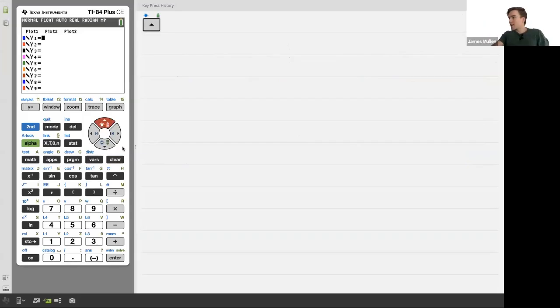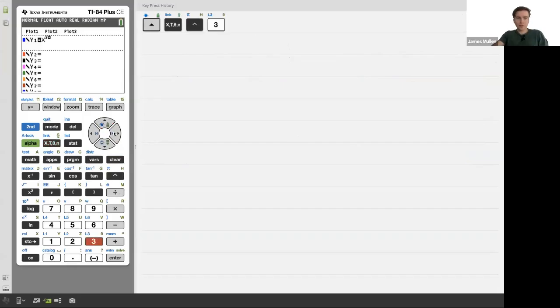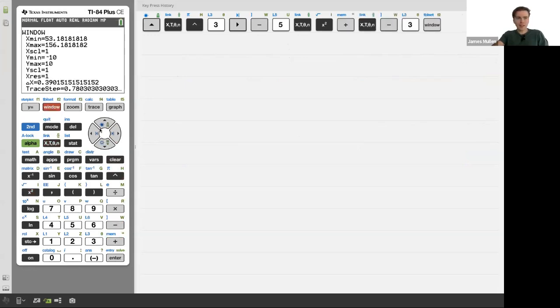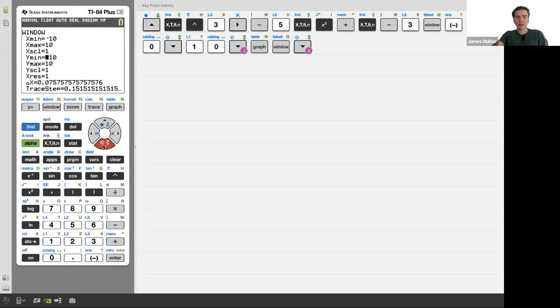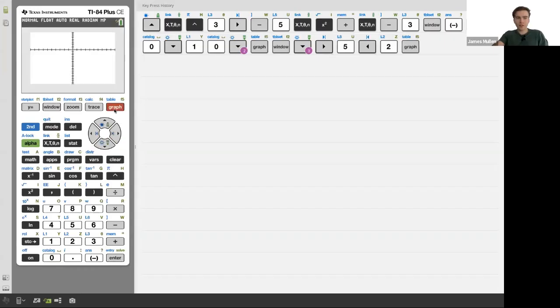So I'm plotting x cubed minus 5x squared plus x minus 3. That was the window I had from last time, so I'm going to do -10 to 10, and maybe that's a good place to start. Let's graph that. My minimum is not in my window, so I'm just going to make the y min a little bit smaller. Let's do negative 20. That should be good. And now I can see my max and my min.